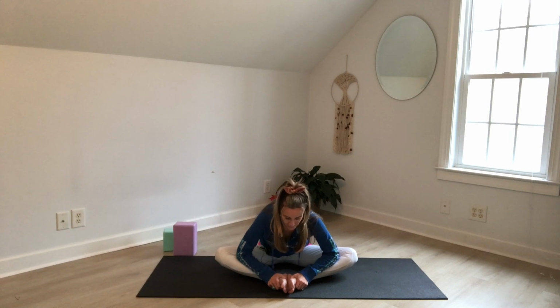Then take your thumbs to the arches of your feet. Inhale, reach the crown of your head up. And then as you exhale, fold forward. Think about bringing your belly button towards your feet. And just fold enough to where you can feel a stretch. So we want to feel a deep stretch. We don't want to go all the way to the point of pain or major discomfort.